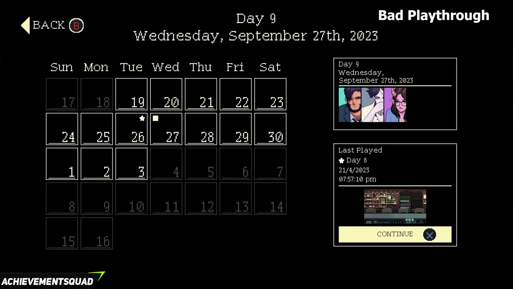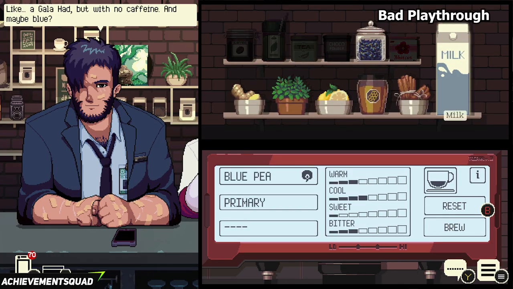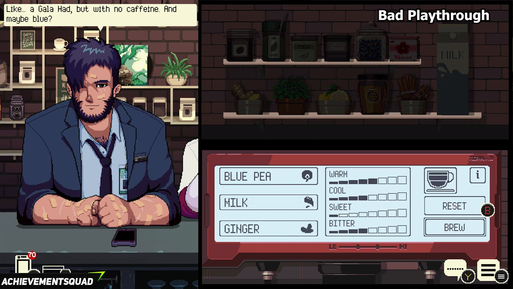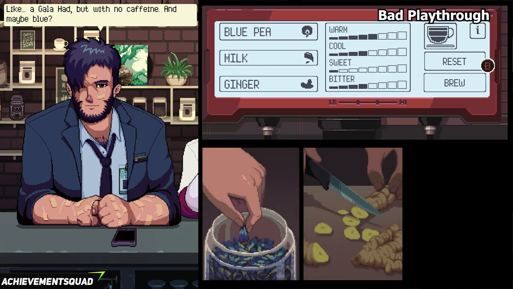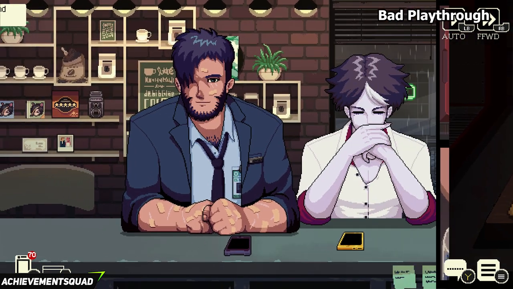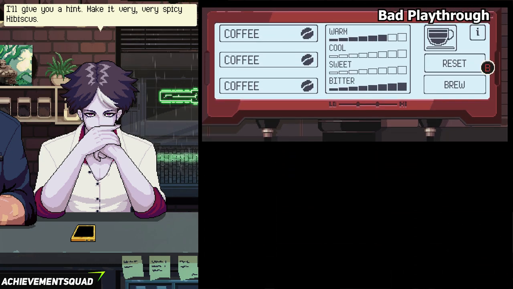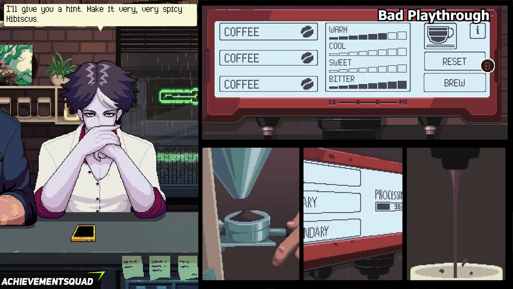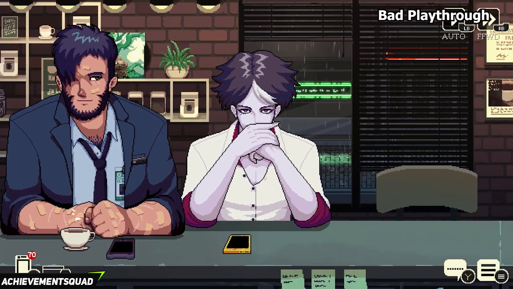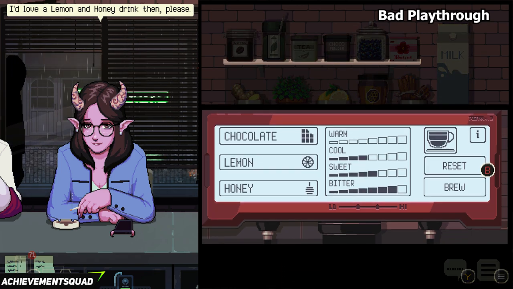We're going to make our way over to day number 9 now. So Gala is your first customer, and we want to give him blue tea, milk, and ginger, which is the Gala tea. Your next customer is Hyde, and we want to give him the wrong drink, so give him an espresso. You have to keep giving Hyde the wrong drink at these opportunities, trying to destroy his career. And then we're going to go over to Lua, and Lua is going to ask for a lemon honey drink, so I give chocolate, honey, and lemon.